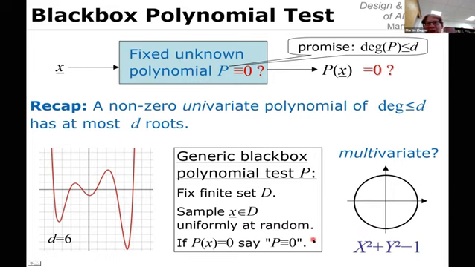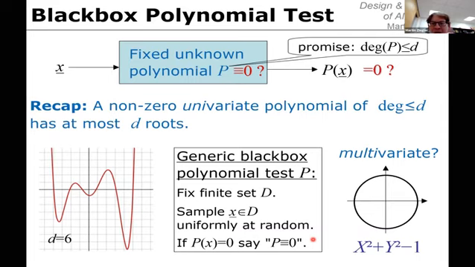So our hope is that even if you don't know the polynomial, if I only tell you it's an n-variate polynomial, n variables, and it has degree at most d, then the generic randomized black box test still gives the right answer with high probability. Our goal will be to analyze that probability, because that's what the whole course CS500 is about, right?